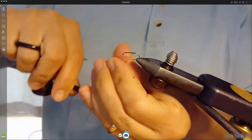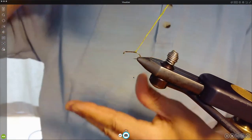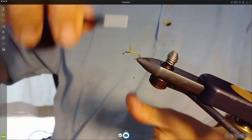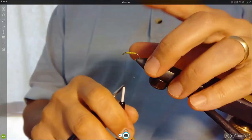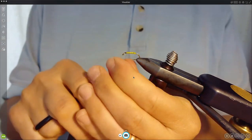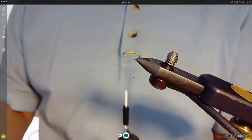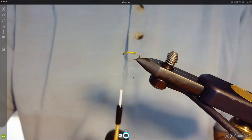Once it catches on the hook, then it's fairly easy because the length of the fibers keeps everything together. See, I left a little bit of brown there at the end, and I don't like that look. Okay. So then keep wrapping. This does not give a fuzzy body, just a fairly smooth one. And here I am, close to the end. If I want just a touch more, I can break off a little bit here to cover everything up. And then go for a big feather on this size. And that should do. Again, that's a big mess.